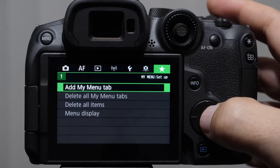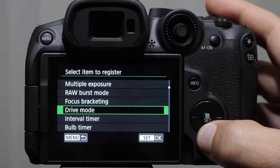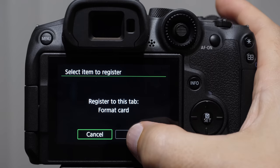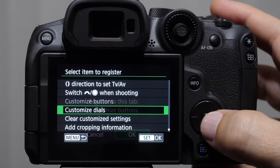We'll add one tab here. Go to Configure, select Items to Register, and it has everything in here. All of the stuff that we've covered in the menu section, and there's a lot of them. All the red tab, all the purple tab. And there's one that I'm looking for that I use pretty often that I don't want to have to go looking for. That is the format card. I'm going to say, yeah, I want to register the format card to this tab. Let's add another one. How about customized buttons, just for the fun of it? We'll just put it in there, right? And we'll hit OK.